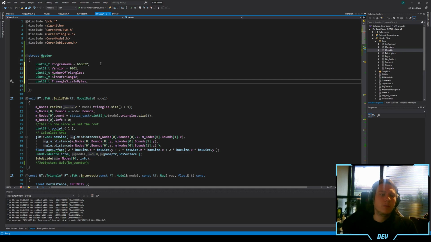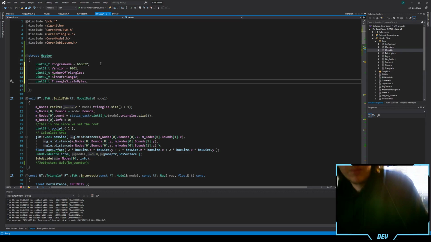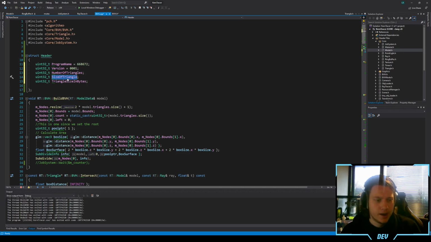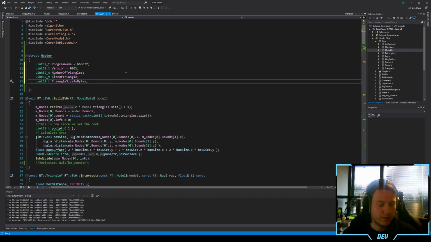Right. I mean, we could collapse these values. So we technically don't need the number of triangles because the total size and the size of a triangle would still be able to figure that out. However, I think we can safely store an extra UN32T. I mean, we're not running out of space these days, so just having the variable be ready without having any calculation, I think is nice to have.